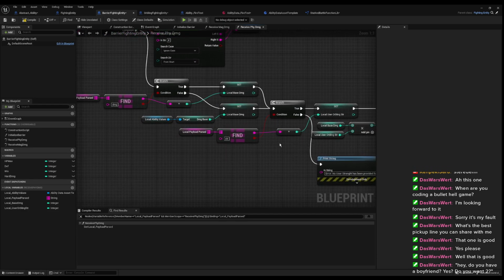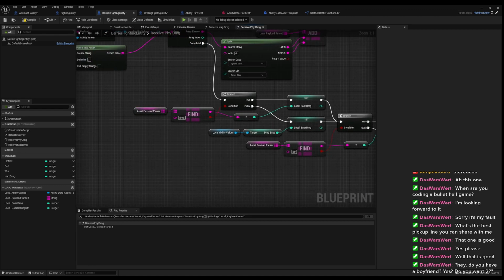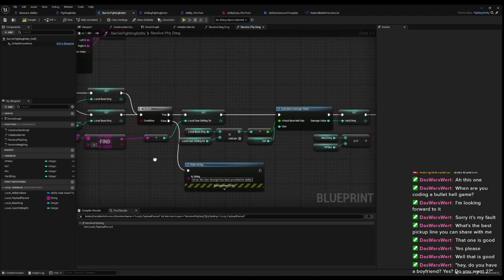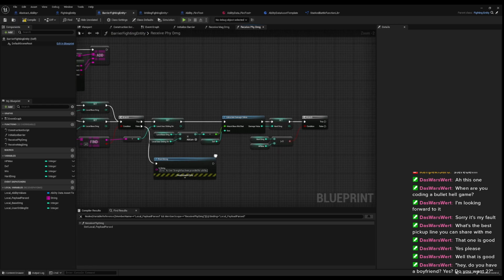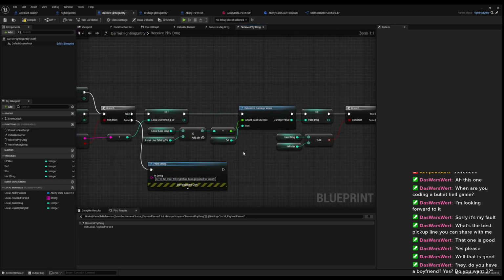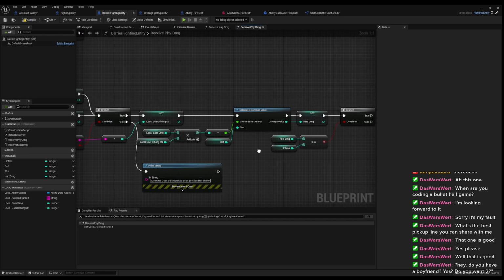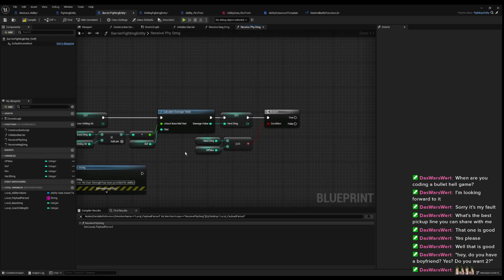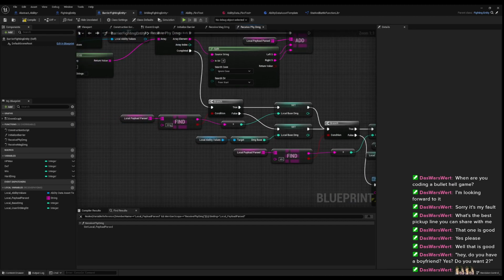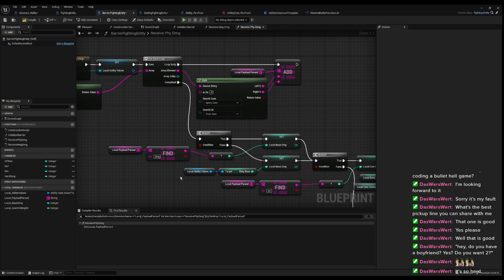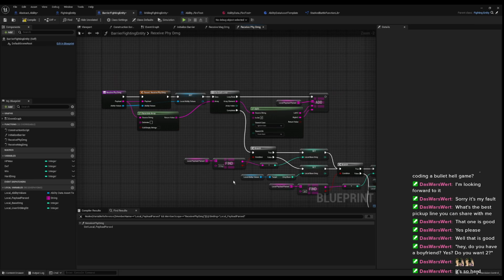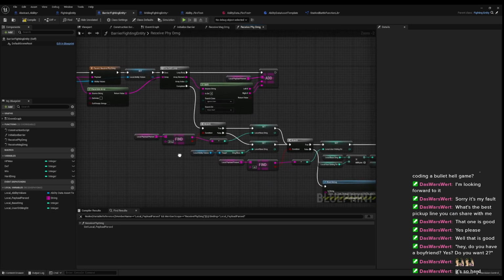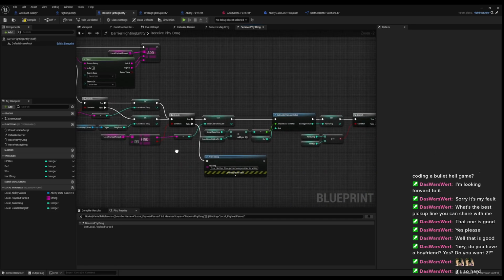I think that could crash, man. So, good news. We have the damage calculation for the barrier.